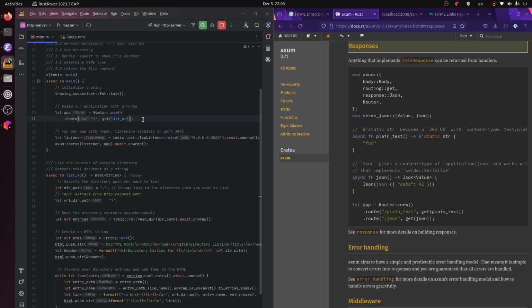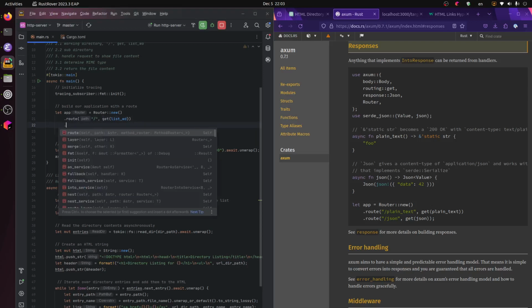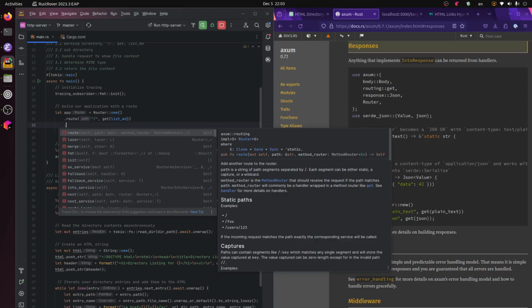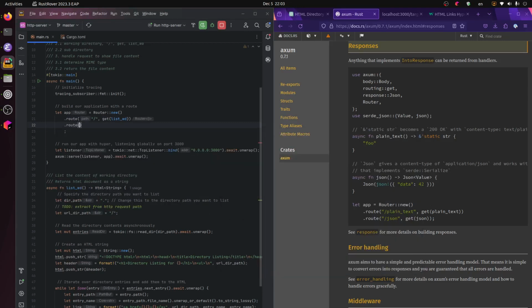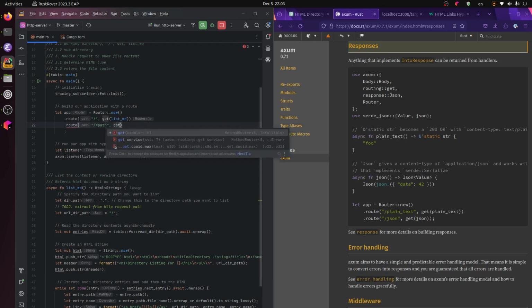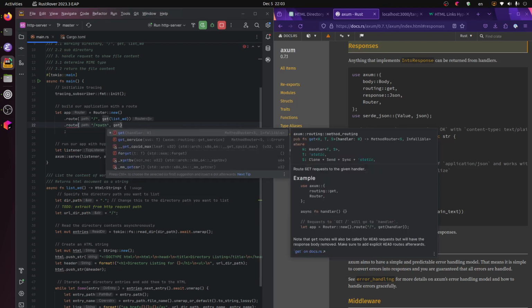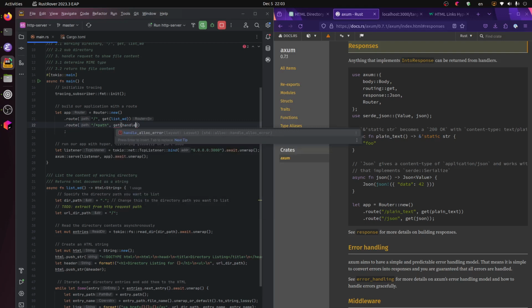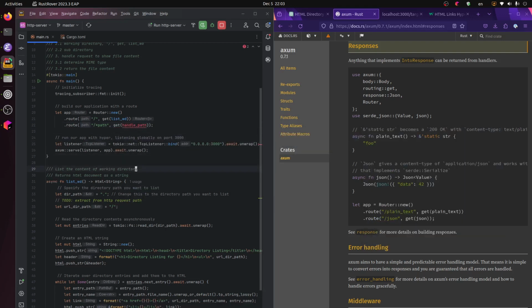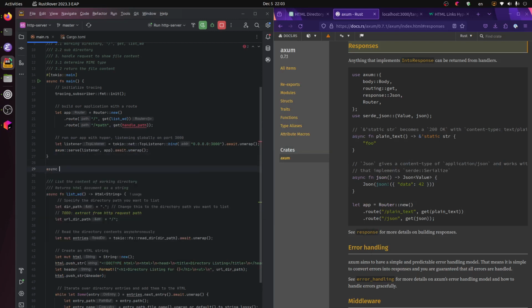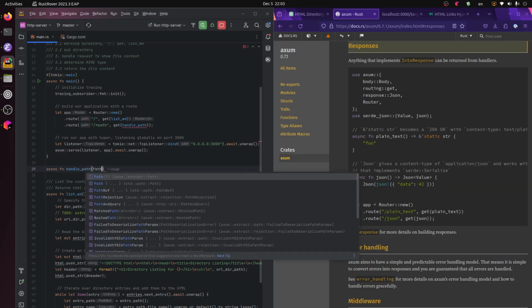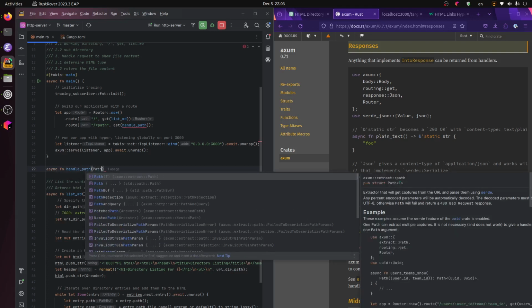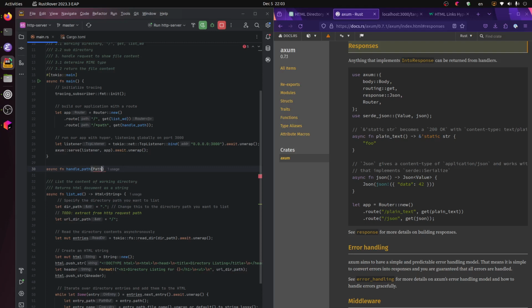Let's add another route to handle the wildcard use case. We will still be using the get http method and use a new handler function. And it will take one parameter, which is the Axum path.